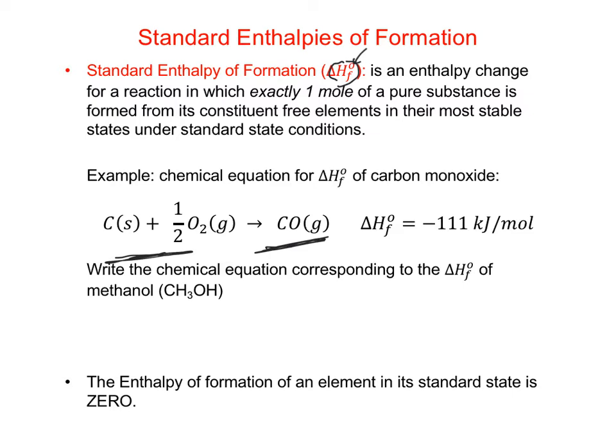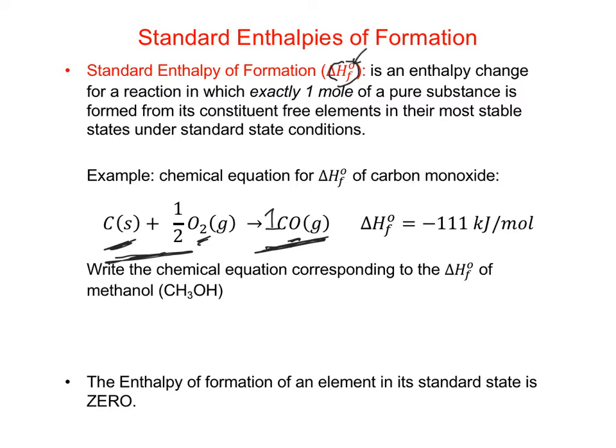And of course, oxygen is one of the elements that exists as a diatomic molecule, so the most standard form of elemental oxygen is O2. So I need 1 carbon, so it's just carbon solid, but for the oxygen, in order for it to be balanced, because I have to use O2, but I only want 1 oxygen in the products, I have to use a fraction. So I have to use 1/2 O2, because in the standard enthalpy of formation, I have to form 1 mole of the product. So I can't change the numbers of carbon monoxides. I had to adjust the oxygen. So that's why we end up with a fraction there.